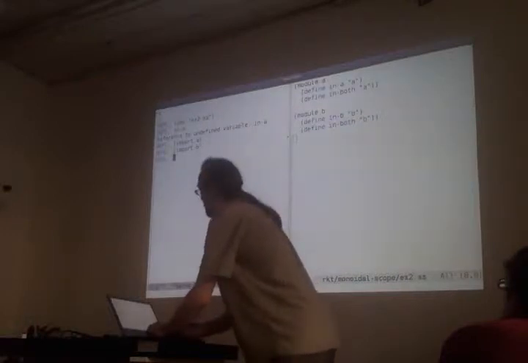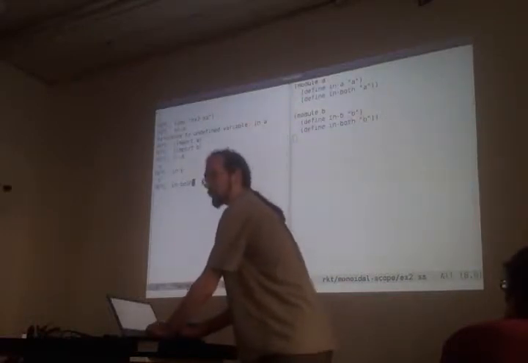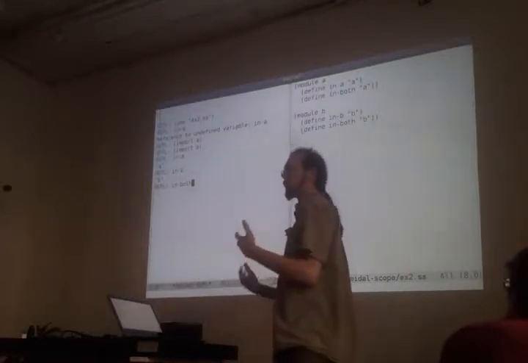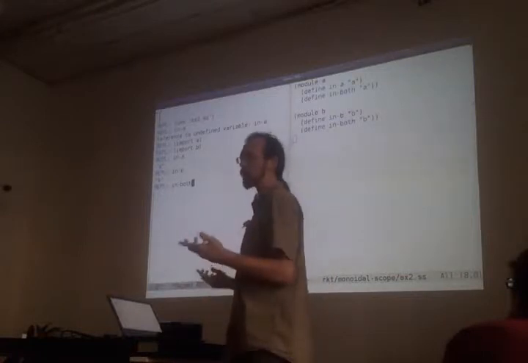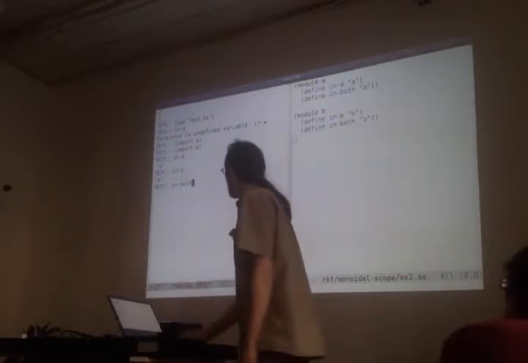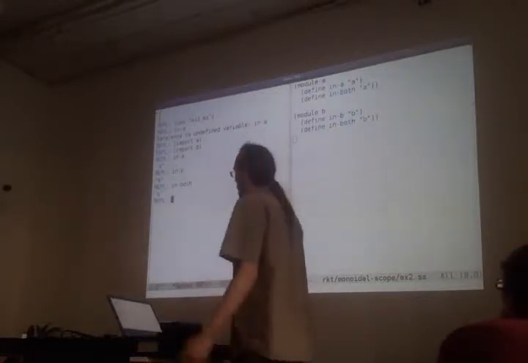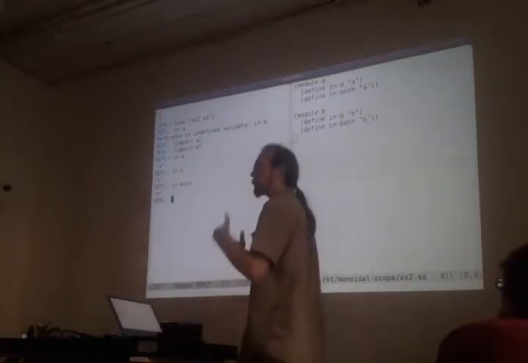This one, some of you may be wondering, what happens when I do this, since my last talk was in part about how Python and Haskell have different notions of scope. In Haskell, this would error. In Python, this would give me B. In my language, it gives me B. It's like Python, it chooses the second one, the most recent definition.